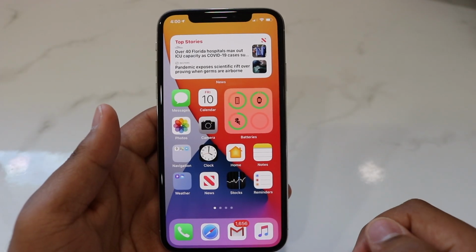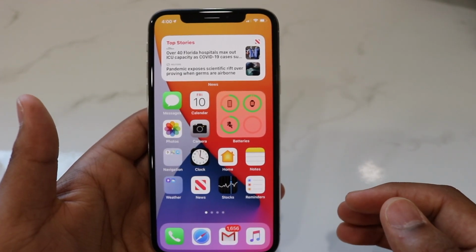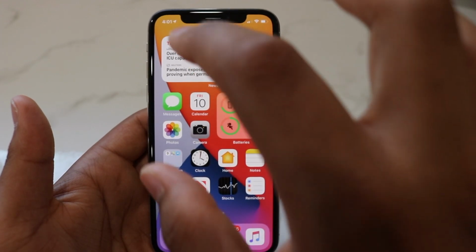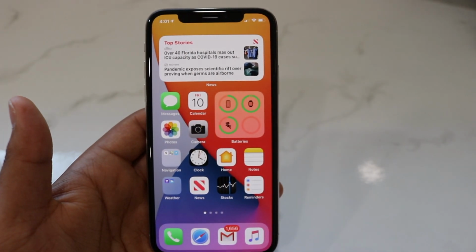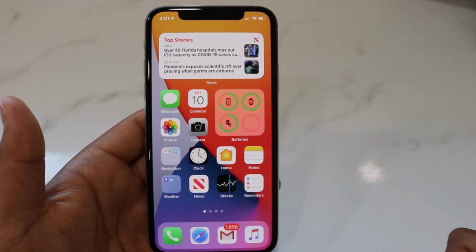The next feature I'd like to highlight is the compact UI for both phone calls and Siri. So previously with Siri, it would take up your entire screen, have the little microphone icon at the bottom, and then your actual text at the top. And now Siri takes up a smaller portion of the screen, so let's go ahead and check it out.